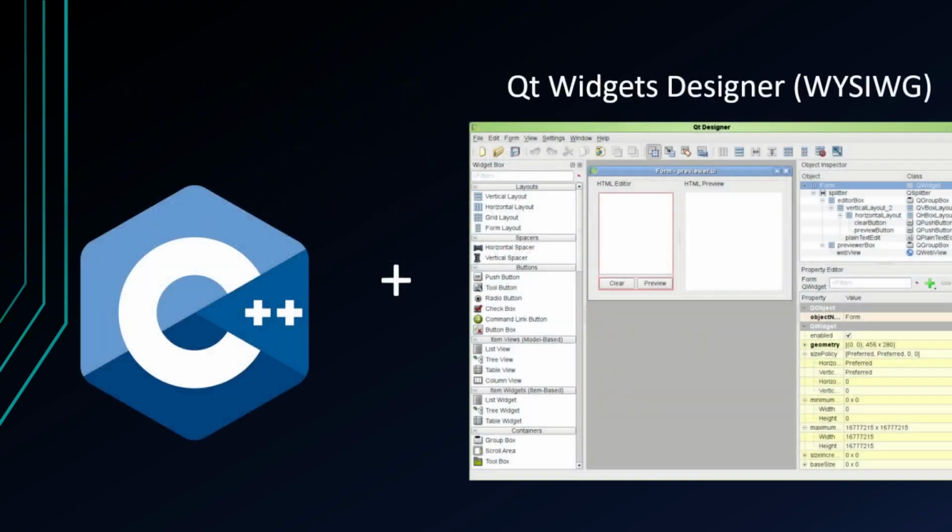When you develop applications with Qt widgets, you don't use anything like QML. The code is written in C++, and the visual part is done with the Qt widgets designer, which uses the what-you-see-is-what-you-get, or simply WYSIWYG, approach.